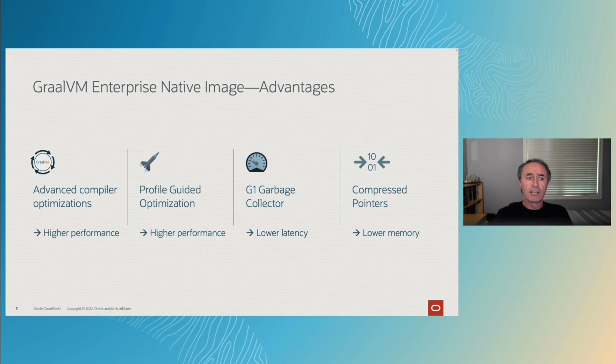So the advantages of GraalVM Native Image or GraalVM Enterprise Native Image, and that's the commercial version of GraalVM, is over the open source community edition. So we do have an open core model. We build GraalVM in open source at the graalvm.org project. But we have GraalVM Enterprise and a significant number of advantages. The first is that there's more additional compiler optimization. So in benchmarks, you'll see that GraalVM Enterprise native image applications are significantly faster. There are more advanced optimizations included in those applications. The second is we include a feature called profile guided optimization.